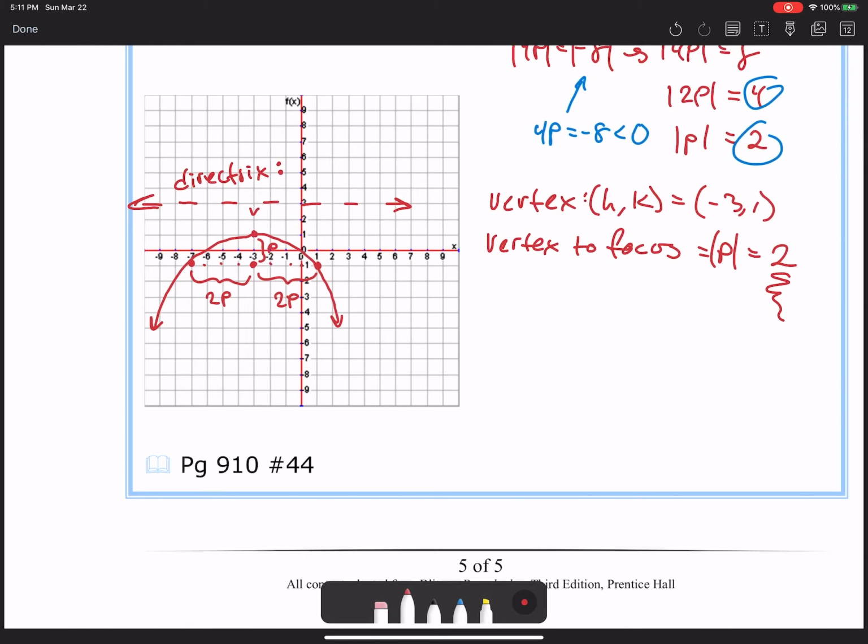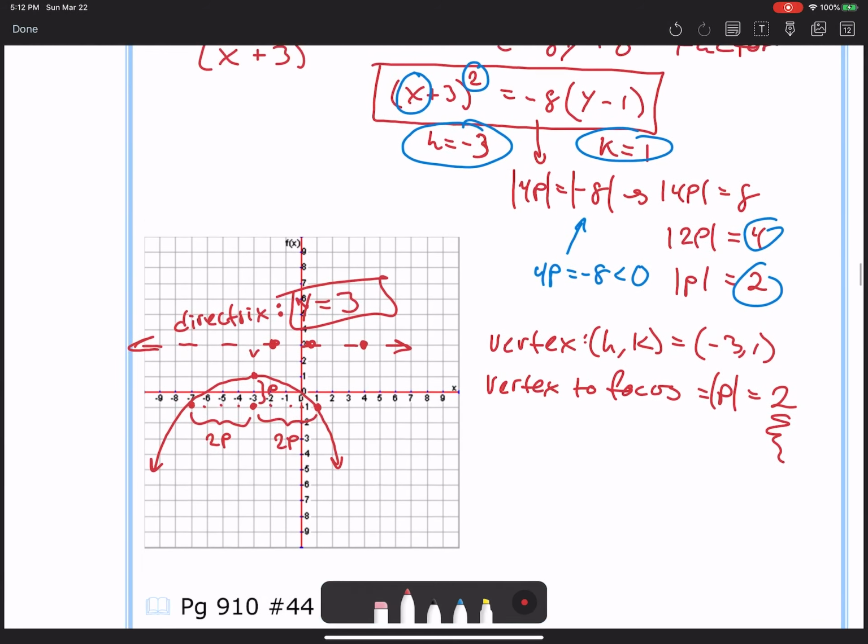Again, this is how I remember horizontal versus vertical lines. This point on the directrix, and this point on the directrix, and this point on the directrix. All of those points have something in common. They all have the same y value. The y value is 3. So that's the equation of your directrix. A little hard to read because I wrote it right on the axis there, but it does say y equals 3. And up here we have the equation for our parabola.